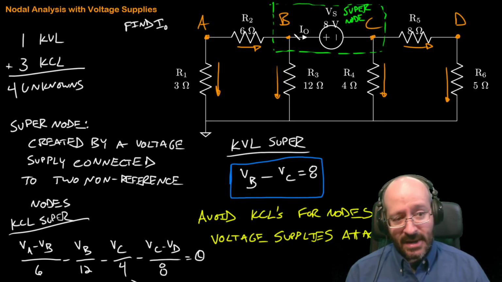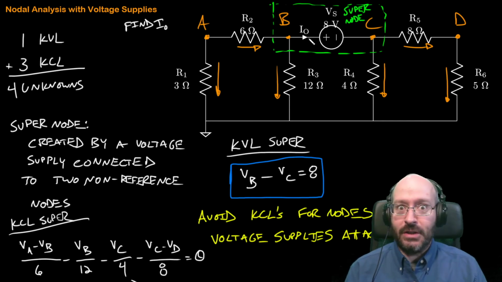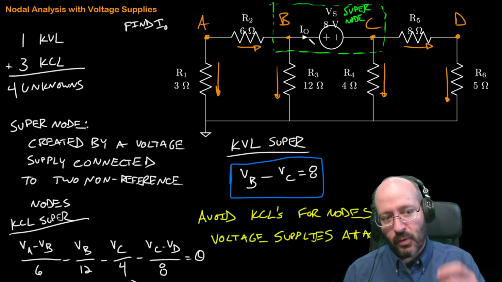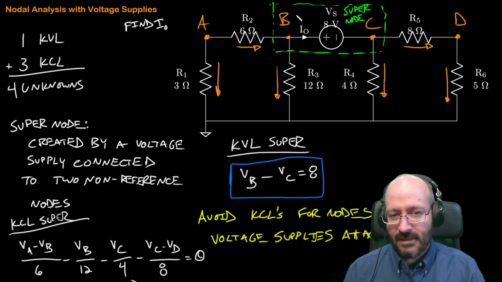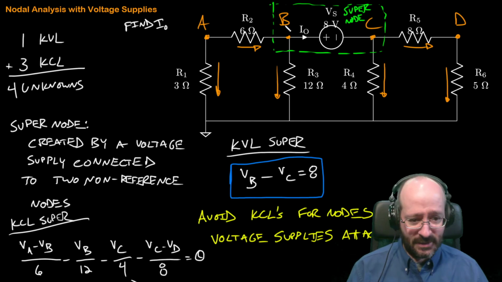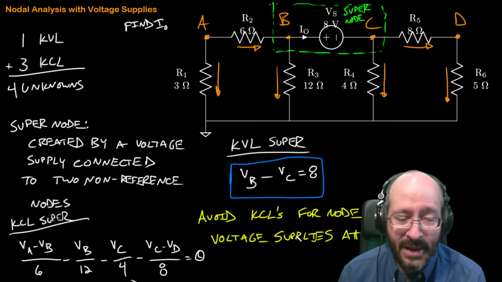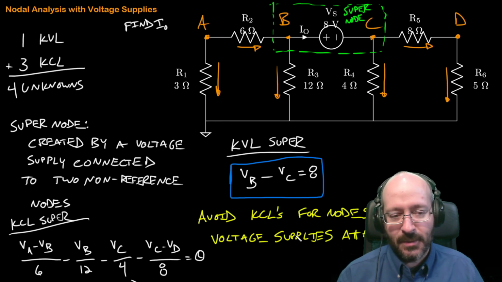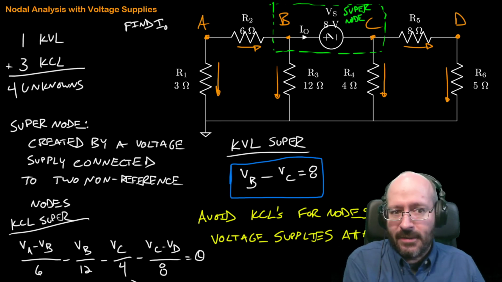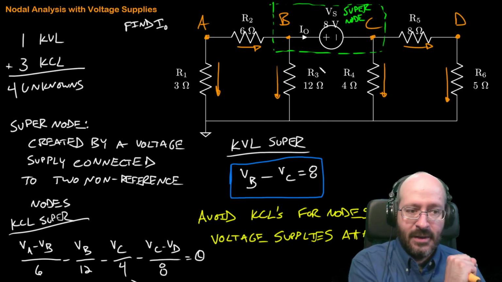But right now we want to find this current, and here's what's special about this current. It's through a voltage supply. And I said that we had to avoid writing a KCL for a node that has a voltage supply connected to it. Oh, I have it right down here. Look at that. It's right behind my head. That's because when you do that, you add an unknown, and then you're just going to need another equation anyways. So we're going to write another equation, but we're going to have one equation and one unknown because now we know VA, VB, and VC.